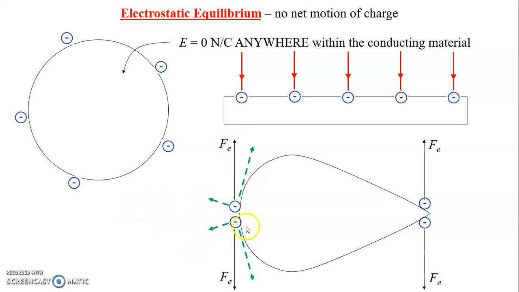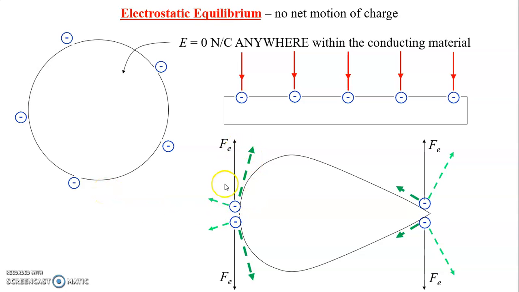Let's do the same thing here. It's going to have a force along the surface and a component of the force away from the surface. Let's do the same thing for these forces over here. There's going to be a component along the surface, a component away from the surface, a component along the surface, a component away from the surface. And again, the electrons can only move along the surface, right? So these components of the forces that are pointing away from the surface can't do anything. They're not going to leave the surface. So all I really want to focus on are these components along the surface. So I made them a little bit bolder.